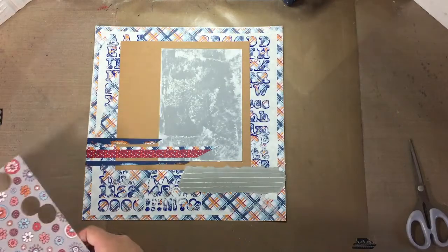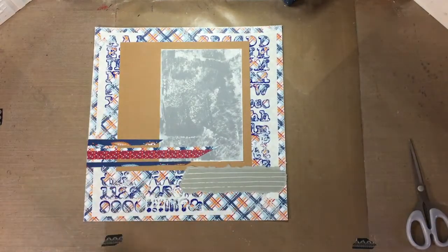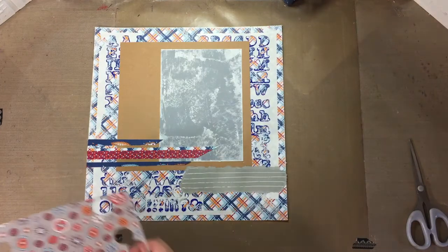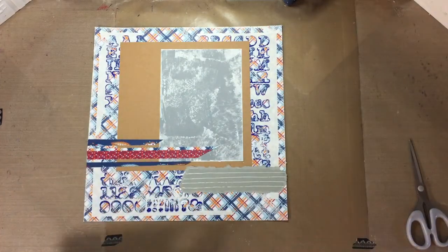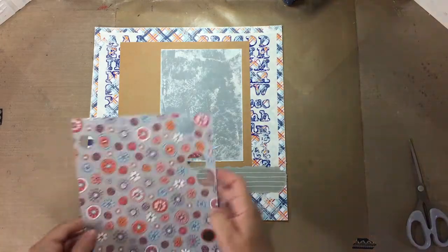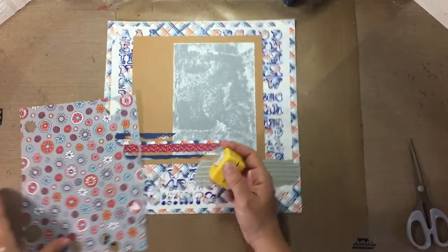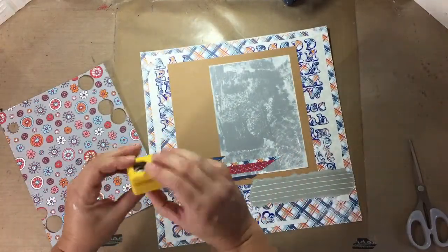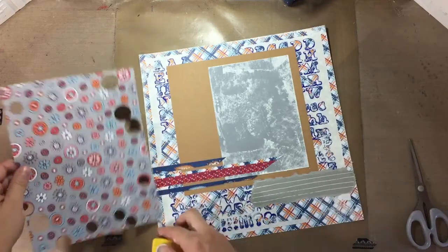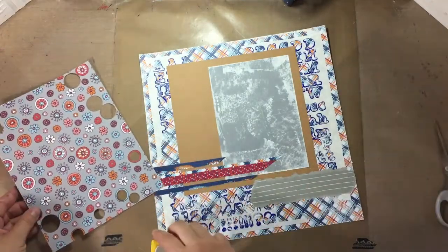Or you could take this, another piece of the pattern paper from this same line. I can't think of what it's called. I cut the strip off of it. Anyhow, and you know what? Where's my, yeah, this. Here, just a punch. Or you can use your scissors and cut out around.